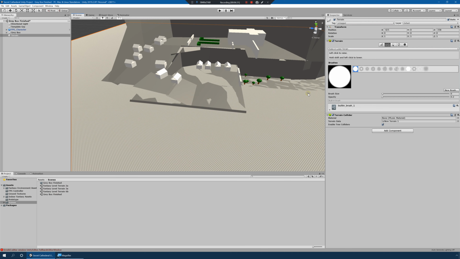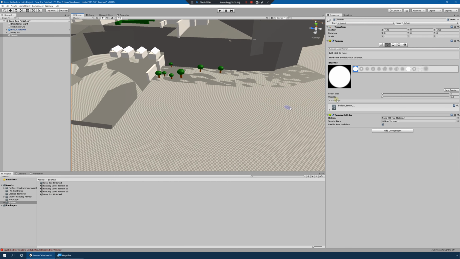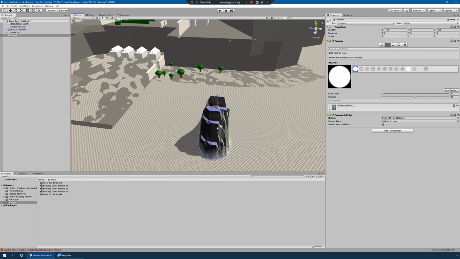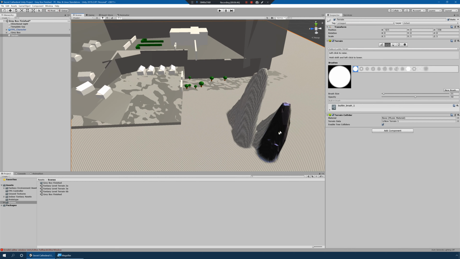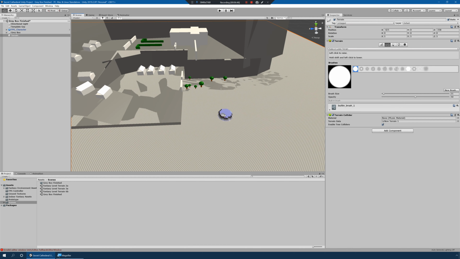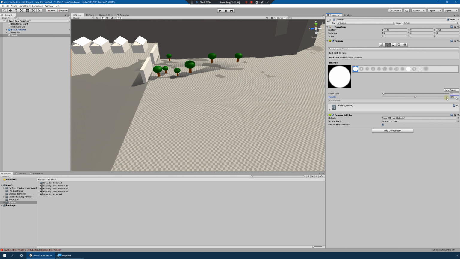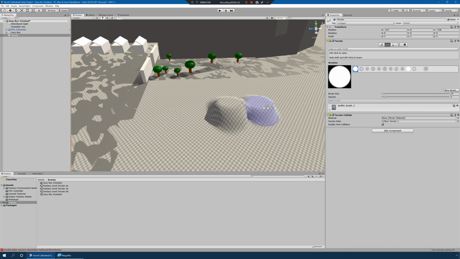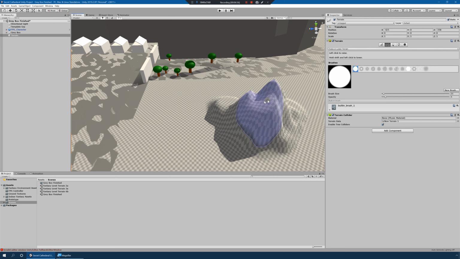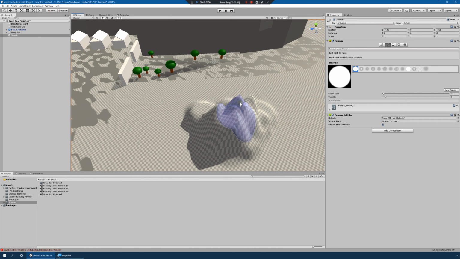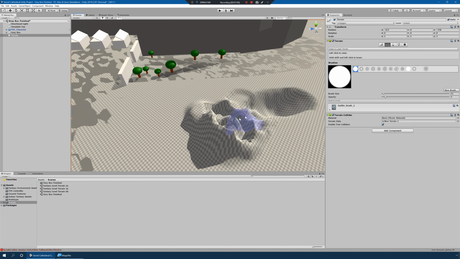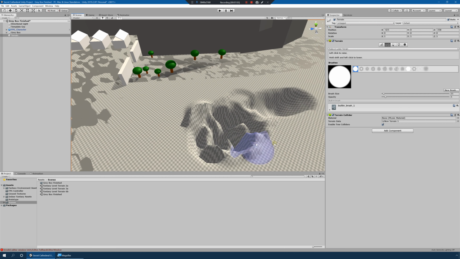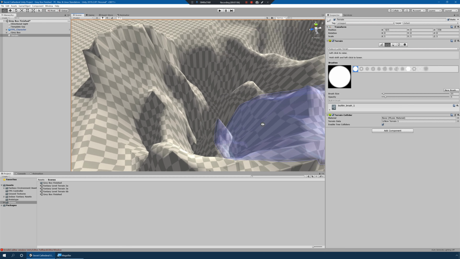So I'm going to zoom out and show you how this brush works in action. I'm going to choose a hard brush at first with a brush size of 21, and let's give it an opacity of 50. So as you can see, a high opacity makes this really climb. I'm going to undo that. So let's lower our opacity down to 5. And as you can see, we can start sculpting. And then if you hold down Shift and left click, you can sculpt down. And then we get something that's a little craggy now.